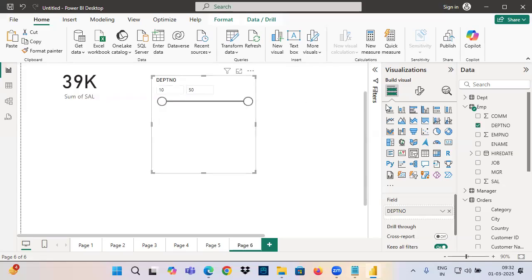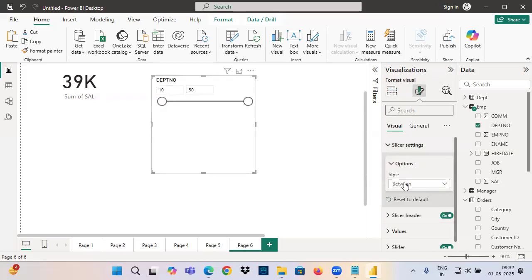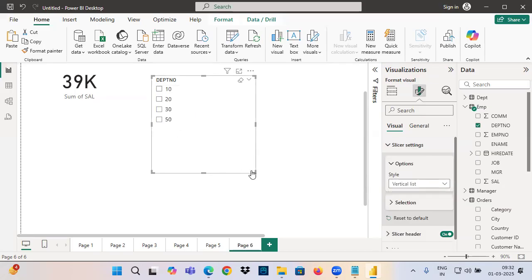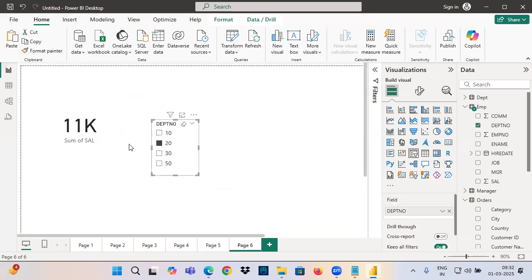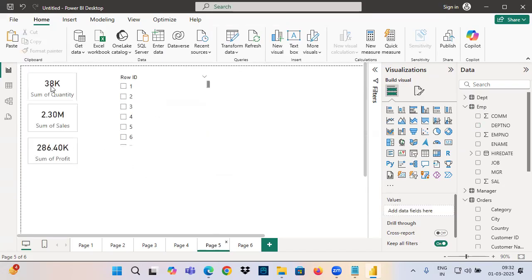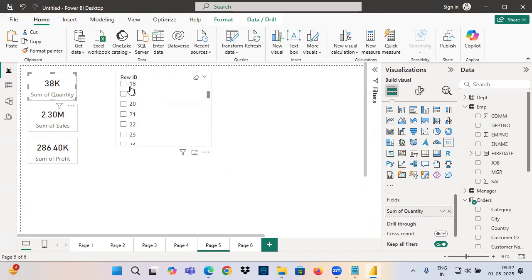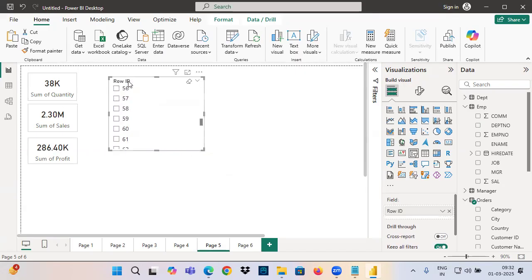Between. It's not recommended to go with between. Change it to vertical list. Why change it to vertical list? There is a small number of departments. 10th department, what is the sum of salary? 20th, 30th, and 50th. I can easily filter it here. Here you have 994 values, and showing them in a vertical list is not recommended.